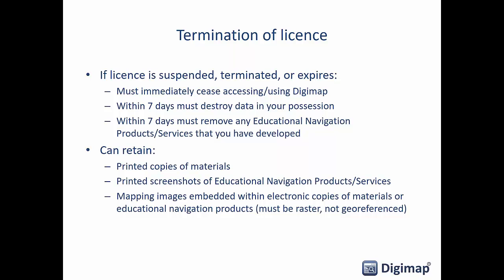You are allowed to keep hold of printed copies of material, printed screenshots of any educational navigation products or services that you have, and mapping images embedded within electronic documents that you have archived or that are in your repositories. They too are safe. Again, they have to be raster and not georeferenced. So you can keep the images, but you can't keep the data itself.